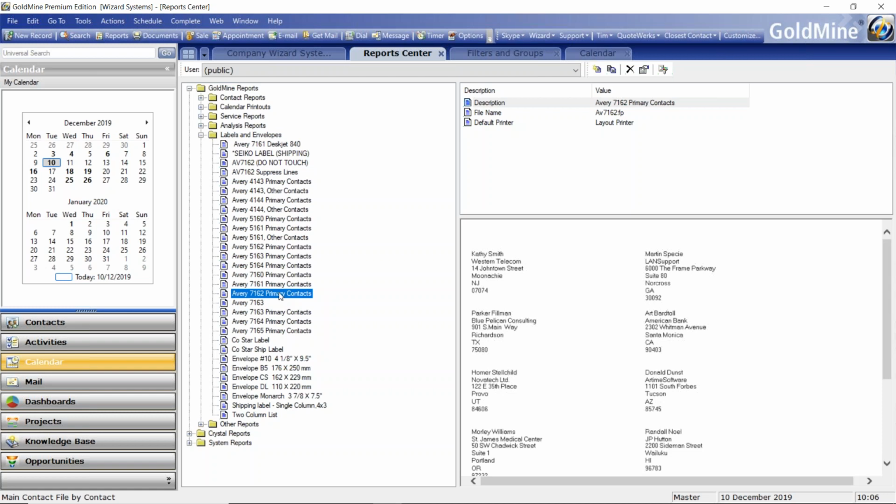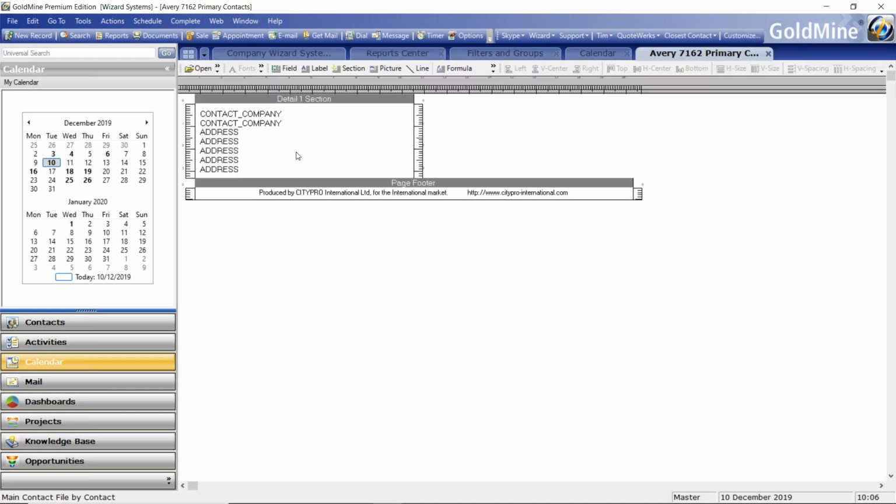If it is slightly wrong and you need to adjust the depth of the label to prevent that creeping occurring, you can right click over your label and then go to layout, and that will show you the skeleton, the template, if you like, of the label. Click on the details section so you get those little handles appearing around the details section, and then ever so slightly move normally the bottom up just a tiny little bit, either up or down, depending on which way you want to go.